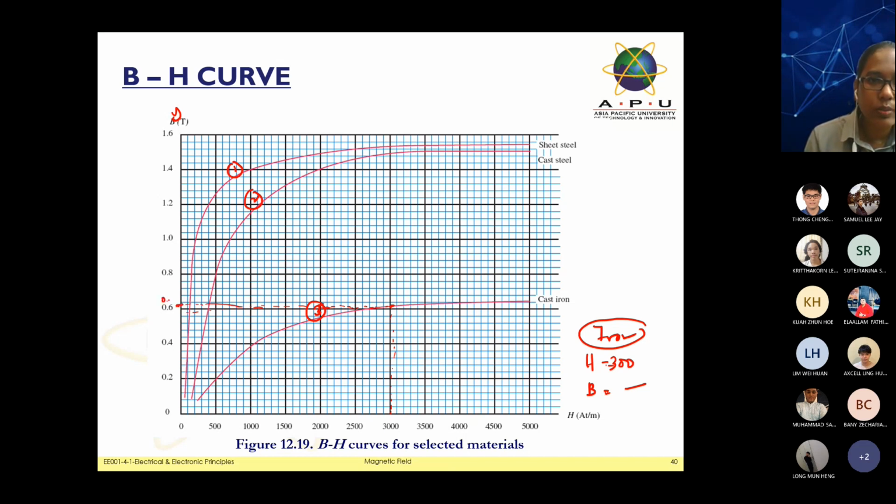Maybe it could be 0.68 or it can be 0.67. So this is the way that you need to specify. For example, you may say it's 0.670. So this is the way you need to specify. All right, so this is just how you read your graph. It looks easy.